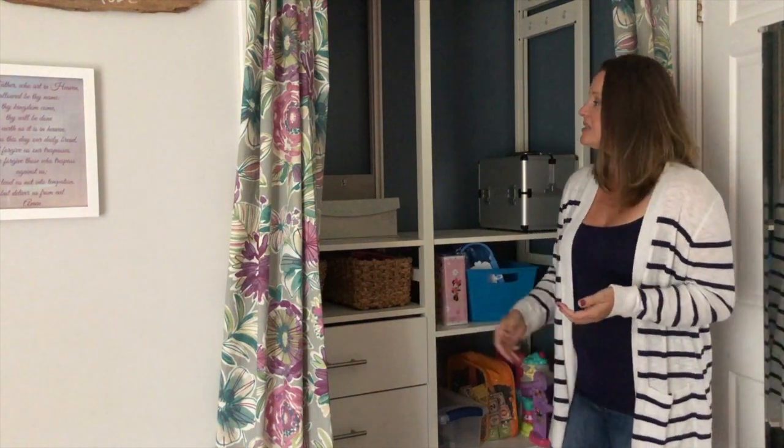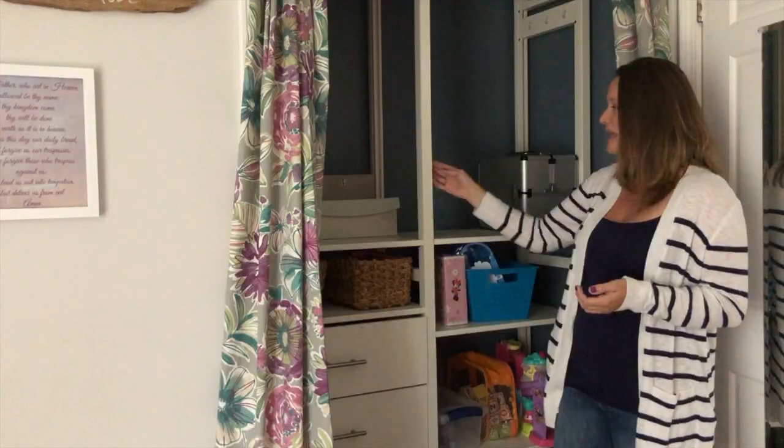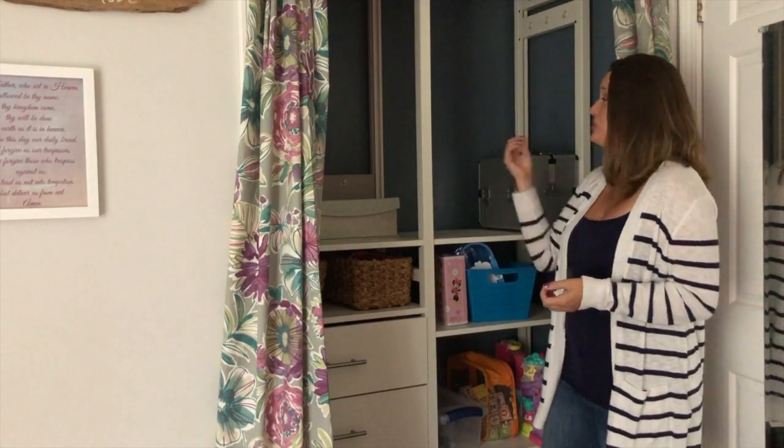The shelves can be moved depending on her needs. If we wanted to add more drawers, we just order them. It's a simple hole and pin system. You just move the pins to the hole that you need. It's so simple. The closet system install was so easy. The instructions were clear. The hardware was very clearly marked. All the tools that you needed were right in the box as well.